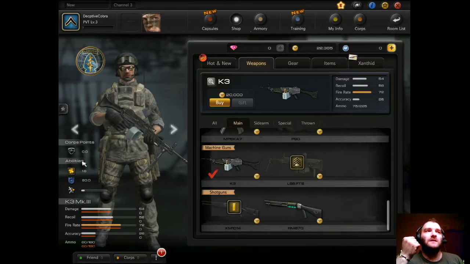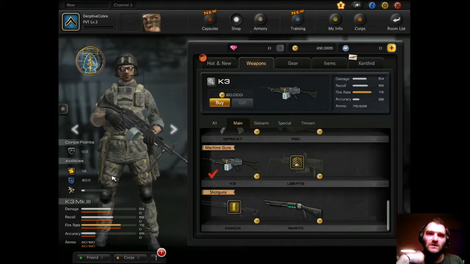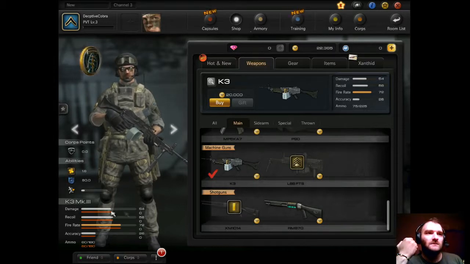Again, you've got various other stats like armor, luck. Luck concerns things like headshots, things of that nature. You've got a list of the technical schematics of each weapon.